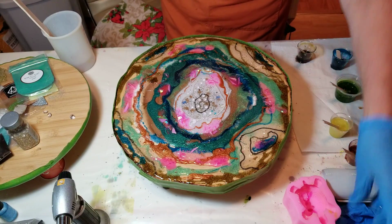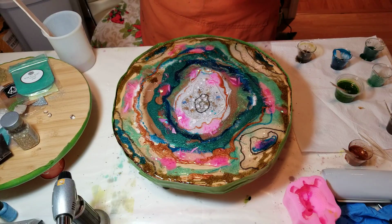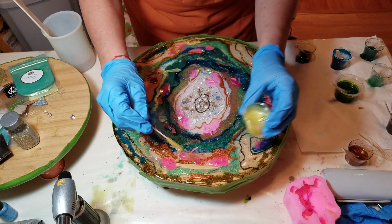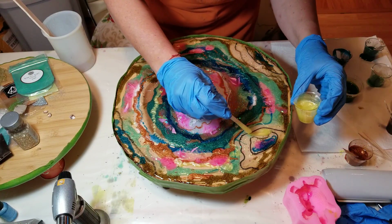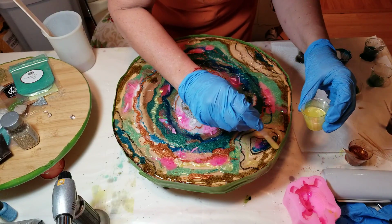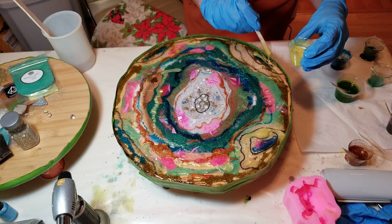So that color is done. I'm going to now add some yellow around. This is one of the mica pigments here.